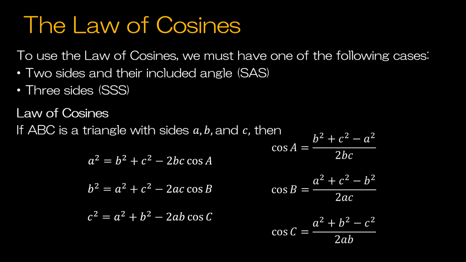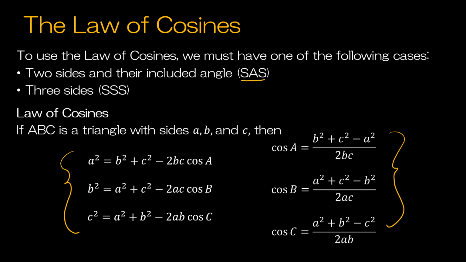So we're either going to have two sides and the included angle, which would be side angle side, or we're going to have three sides, so all three sides of the triangle. Now, depending on which angles and which sides we know, we are going to use one of these formats. So this is the standard form for law of cosines, and this is just an adjusted form solving for the cosine of the angle. So whether or not you're solving for a side or for an angle may well determine which format you're going to use.